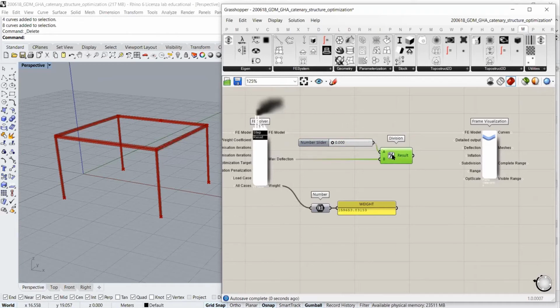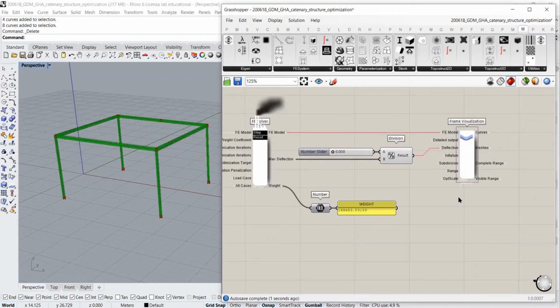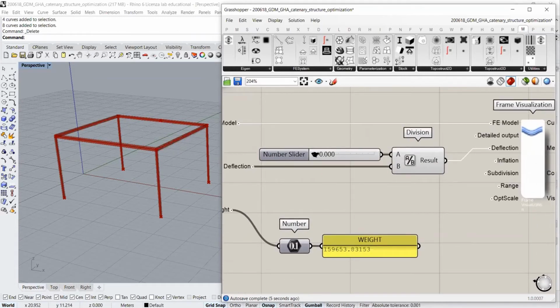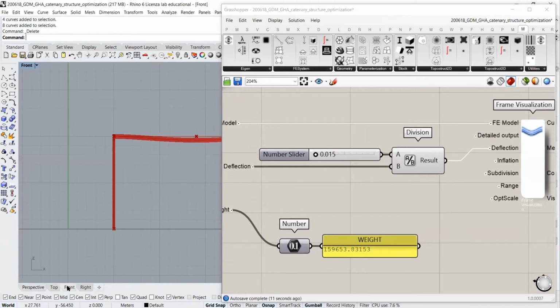Of course, this is going to produce, I would say, a very intense effect as the deflection. Okay, this is not the real deformation that you get in your structure, but it gives you an idea of how your structure behaves under these load cases and system definition. So if you start to increase this value, you see that this is the deformation that you tend to get in your structure.